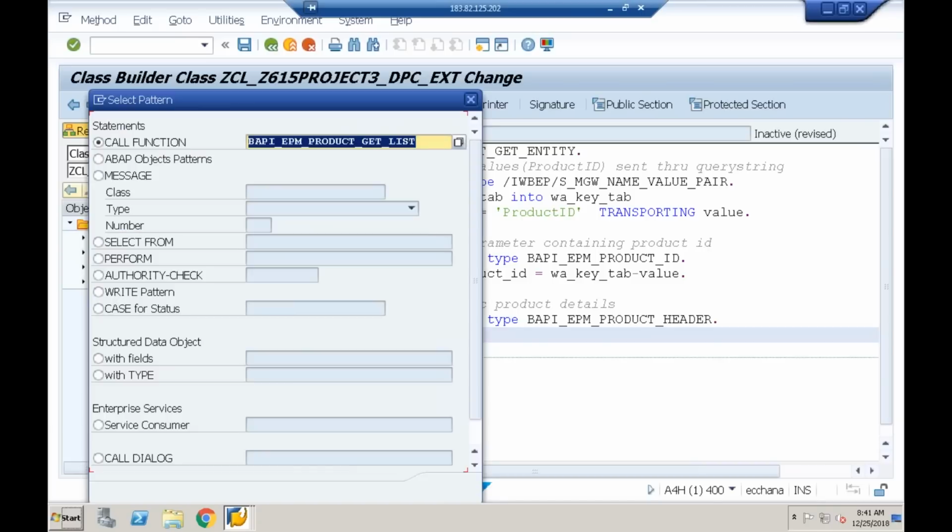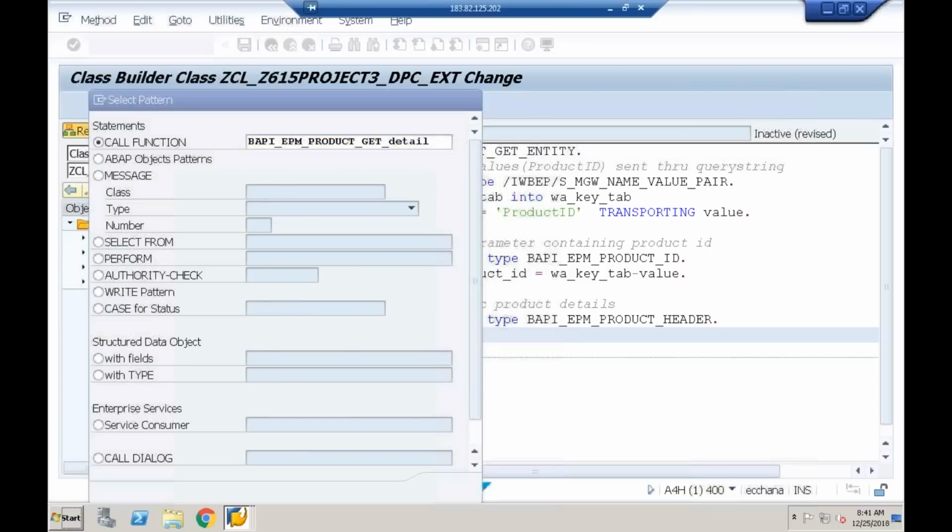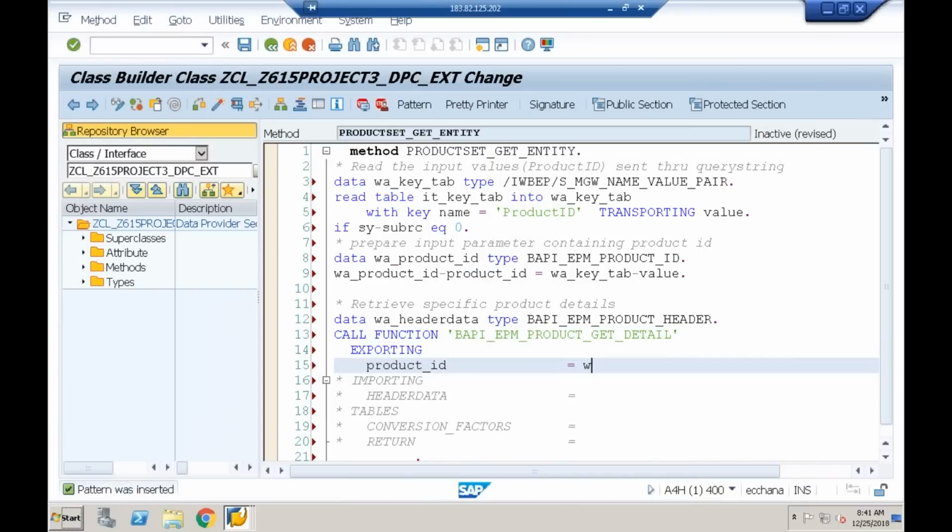So I'll call the function module BAPI_EPM_PRODUCT_GET_DETAIL. Done. Product_ID equal to W_PRODUCT_ID. Importing header data, the work area I declared, W_HEADER_DATA. Sorry, WA_ what? Header data. Done.